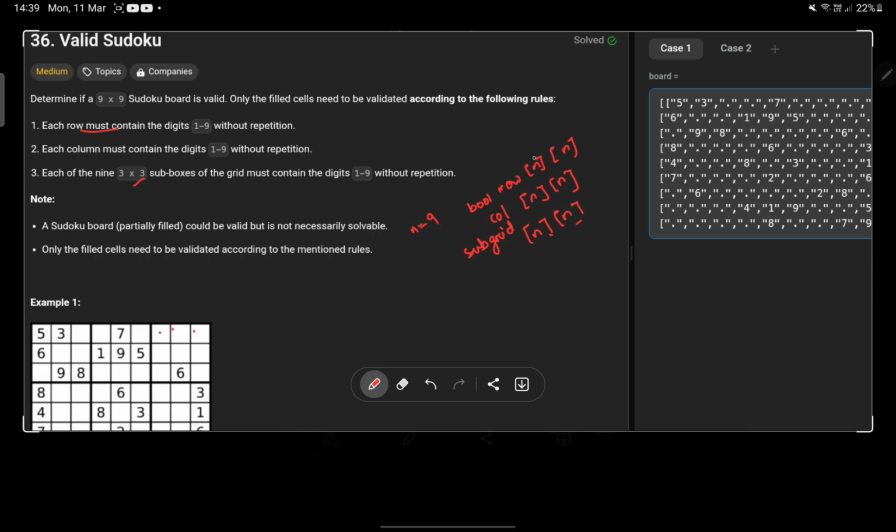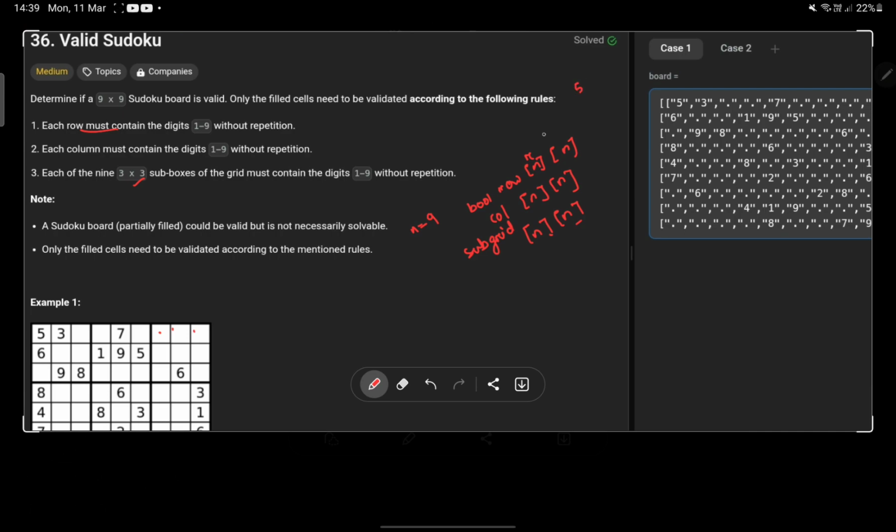So if we encounter a number, then for that row we have to mark the row number of that element, and we have to encode it. We just have to find the index for the corresponding element.